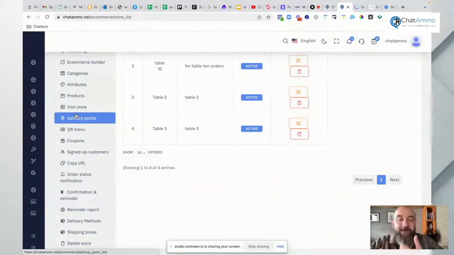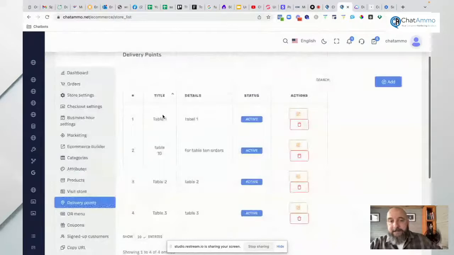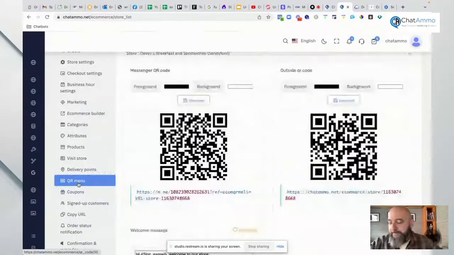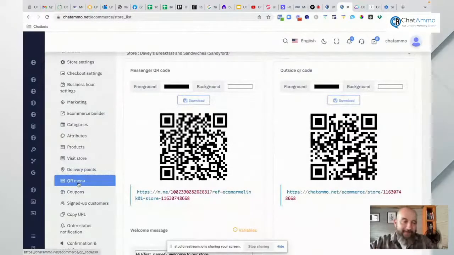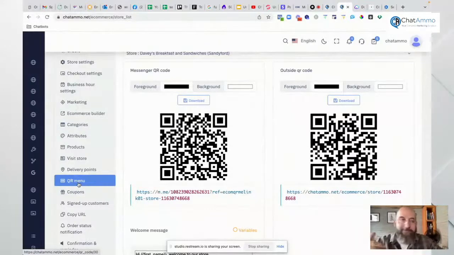Now, these delivery points are if you wanted to do, say, food ordering for the tables. And what you can do is you can set up the tables, and on the very next section, you can use a QR code that you then put on the table. People can take their mobile phone out, scan the QR code, and their order will be sent straight to the kitchen. So the kitchen can then prepare it, or if they're doing nails and you've got QR codes, they can order whichever sort of nails they want doing, or anything at all like that. We also do cash on delivery as well, so it's pretty cool.